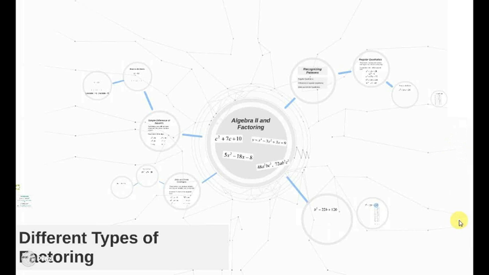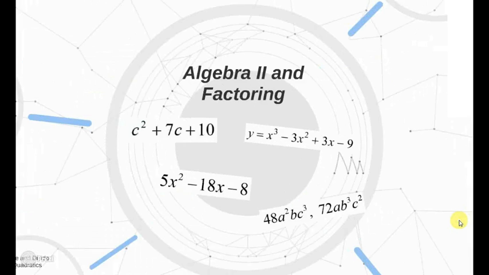Okay, so in algebra, particularly in Algebra 1 even, you start to learn factoring, and you learn it with a particular type of quadratic equation, like this guy over here, c squared plus 7c plus 10. So in Algebra 1, you'll learn how to factor these, but then you stop. You don't go on to more complex algebraic expressions like this one over here that has 4 terms. And some algebra teachers teach this in Algebra 1, others don't, but you also learn how to do quadratics that have an a value or an integer in front of the squared term.